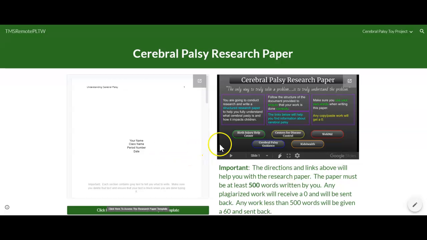So that's really important. Now, the links below take you to some great information. A lot of it's very similar, but most of it is different from one another. So you want to click on each one of these links and see what information about cerebral palsy is here, okay? And you also want to spend some time looking at the information. Don't just click a link, copy stuff, and paste it. That wouldn't work anyways, but you want to look at the information so that you can actually understand cerebral palsy.